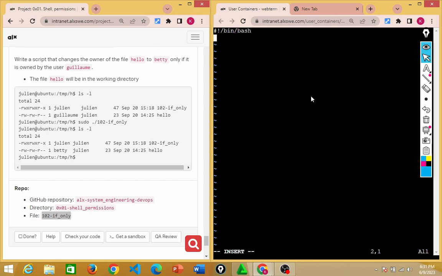So what command do I need? Write a script that changes owner of the file hello to Betty only if it's owned by the user Gwalem. So I'll use chown. Then the name we have there.